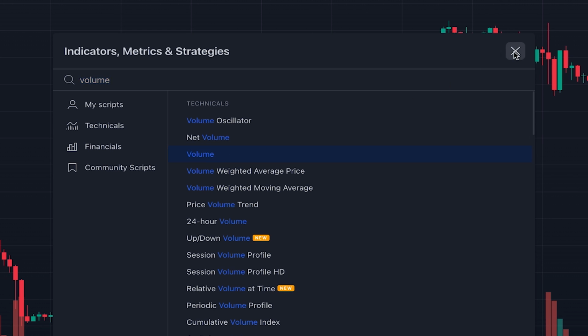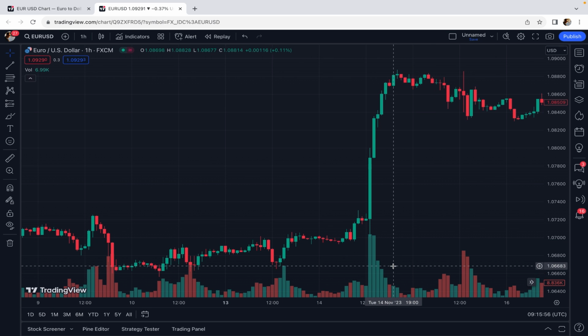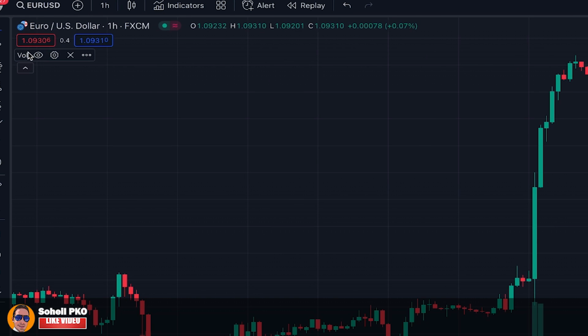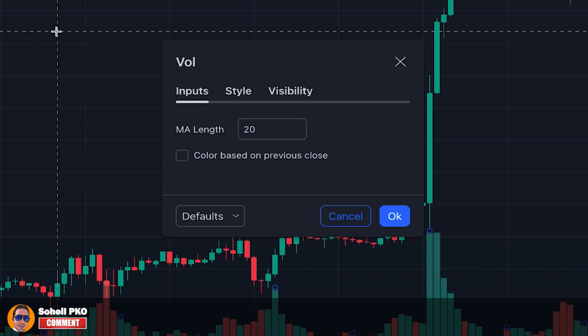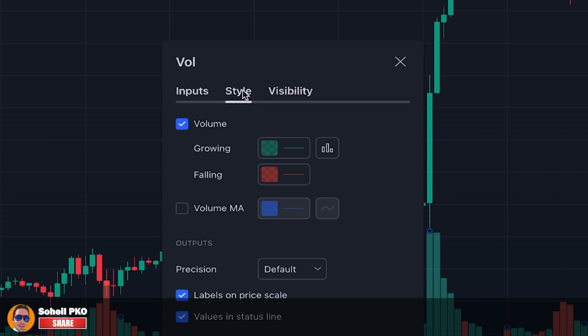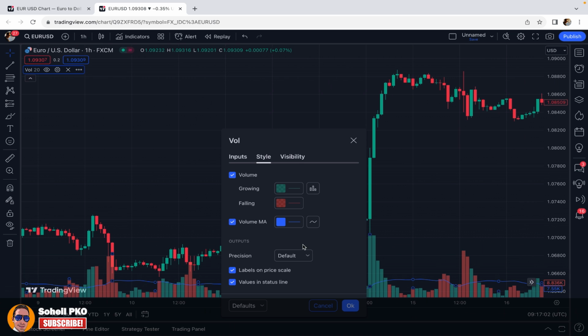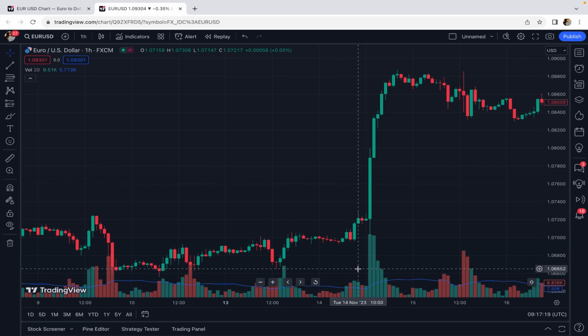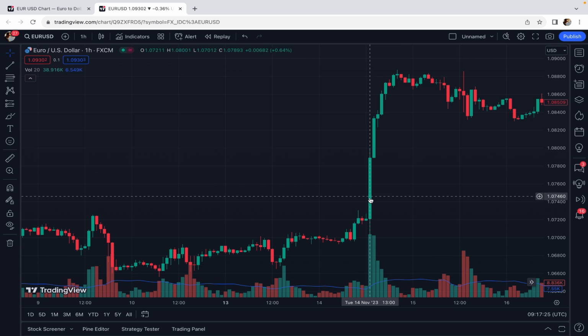You probably know it. It simply shows the amount of volume for each period with the help of these bars. When working with this volume indicator, many of you also add a volume moving average line, so you can have a better evaluation of volume to find out if the volume for the candle is above the average or below the average. And indeed, this simple volume indicator helps you to effectively evaluate, for example, how bullish this candle is.